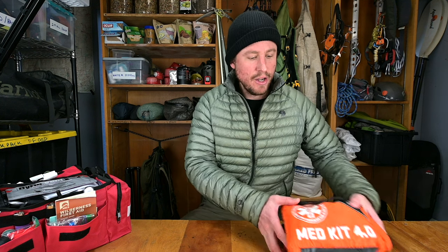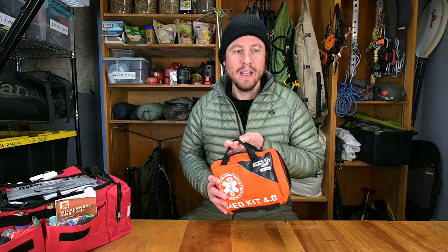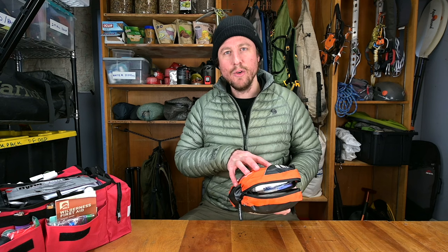I'm going to lay out everything you need to do to take care of somebody in a wilderness scenario and have a first aid kit in your photography or hiking backpack. I'm going to go over my hiking med kit — it's very small, condensed, and versatile. I only have the things that are really going to save somebody's life. A lot of pre-made medical kits from REI or Amazon do absolutely nothing — they're a waste of money.